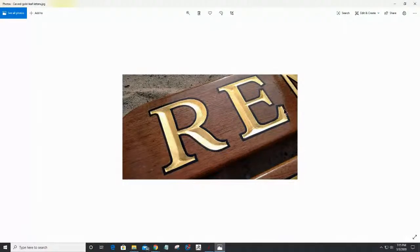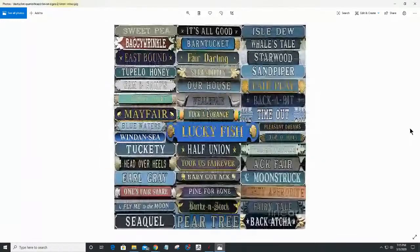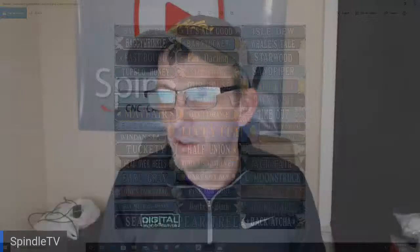Maybe we can obtain this. But by a show of everybody in the group, how many of you ever did on a project any gold leafing, whether it's actual 18 karat gold or 24 karat gold, or the faux gold leafing that you would buy at like a Hobby Lobby or Michael's or something like that. There is just a variety of samples of different layouts, and we're going to create a few of our own, and I'm going to walk you through the process and we're going to see what we can come up with. All right, so show and tell is over.